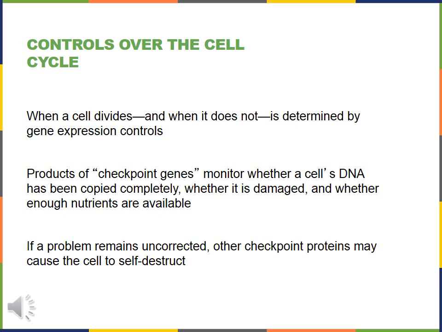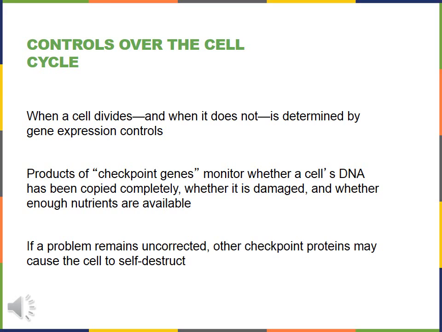So once you get to G2, you've replicated, the two of you are hanging out here in G2, you've got to get permission to move into mitosis phase. And again, these checkpoints will say yes or no. If they're damaged or not complete, they will either be destroyed or they'll just be left there to hang out. But usually they're destroyed. On occasion they can be repaired, but it just depends on what's happening at the time in that cell, whether or not it will be repaired. If it gets repaired, then it can get permission to move through.